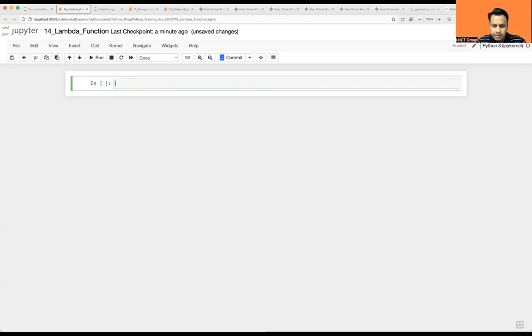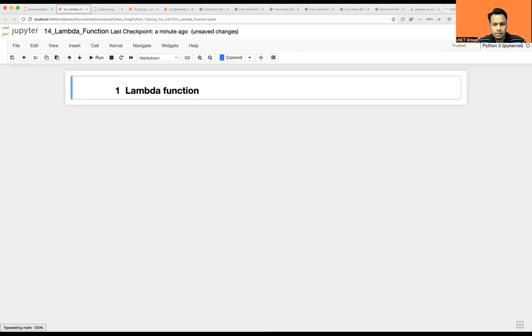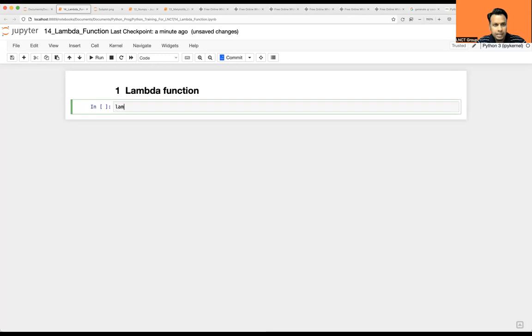So how to create that? Let me show. We have something called the lambda keyword, and here the syntax will be like this. All the parameters, the way you pass parameters in a function. So parameter 1 I'll mention, separated by comma, parameter 2, and so on, followed by colon. This colon tells that your parameters are over, and now here you write the expression. This is one way of doing that.